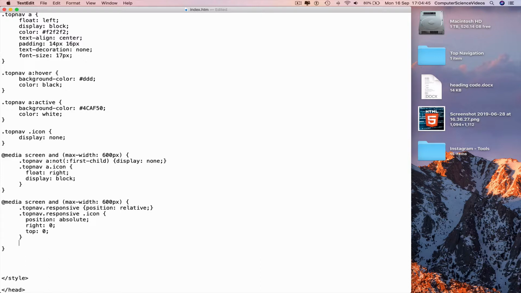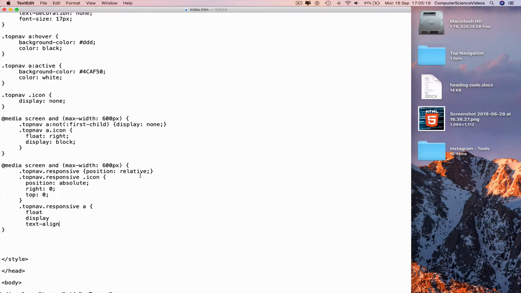Go to a new line, indent dot top nav dot responsive a curly brace, new line, float: none semicolon, next line display colon block semicolon, text align colon left semicolon, curly brace once, next line, curly brace again.